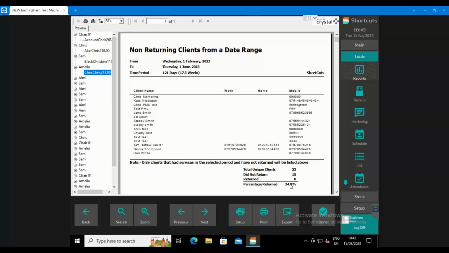So we may wish to look at that and think, okay, well, that's fine. Our clients may return after 9 weeks, or they may return after 10 weeks. Again, move the goalpost back a little bit, see if they returned after 9 weeks, or see if they returned after 10 weeks. So bear that in mind. We're going to look at that in just a sec.